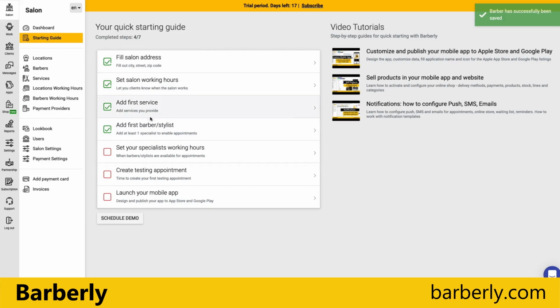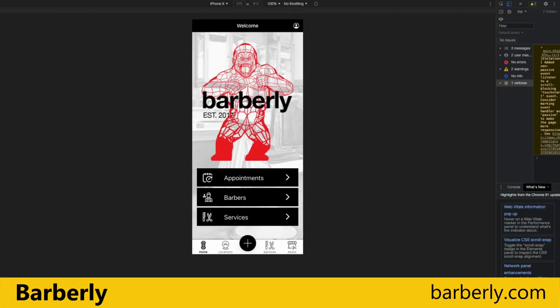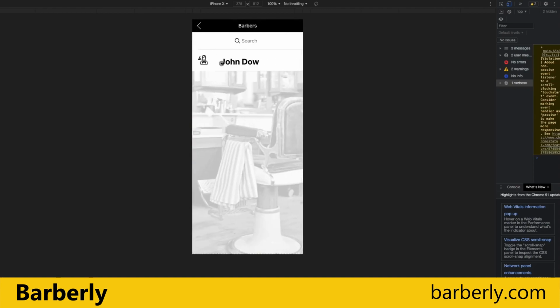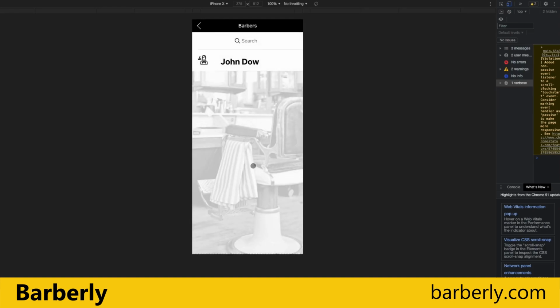So it took me back to dashboard, but actually I can go to barbers page and find the barber that I just created. And again, similar to services, we go to barbers page, and we can see one barber added here. So not a lot about him, so just services that he provides, and default icon instead of image.